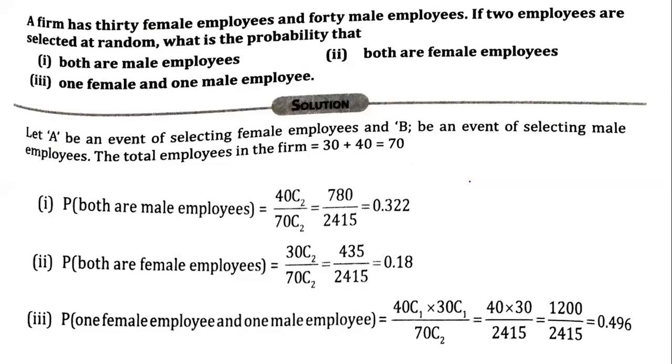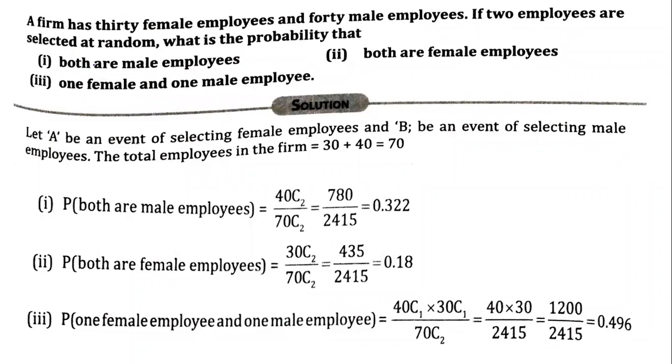Okay, now this question you cannot solve with the formula directly, because there is nothing common and they have not given you a clear picture of what the event is. Out of 40, sorry, we have 30 female and 40 male, so 30 plus 40, we have 70 employees in a company, totally 70 employees.